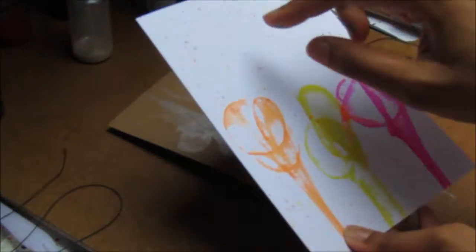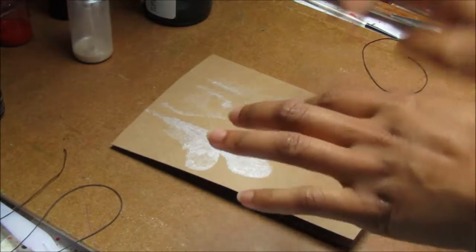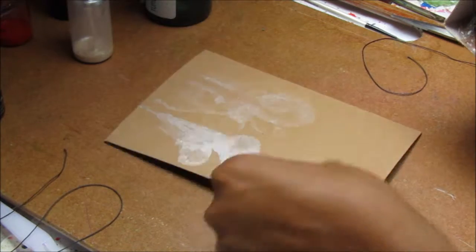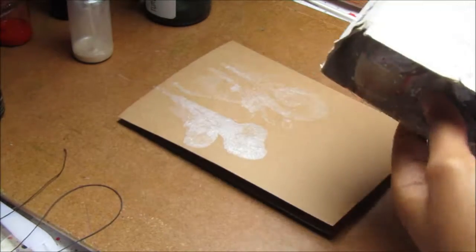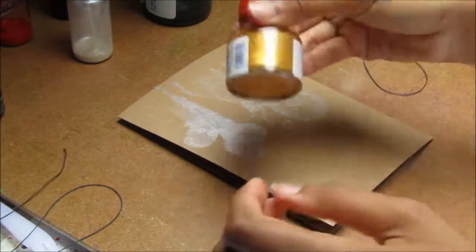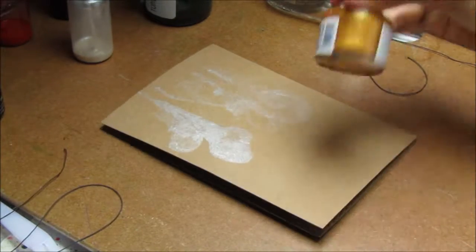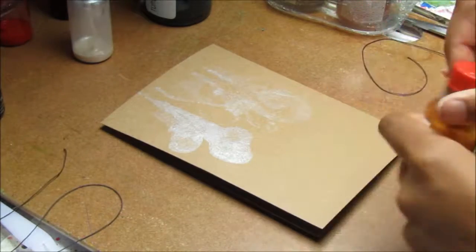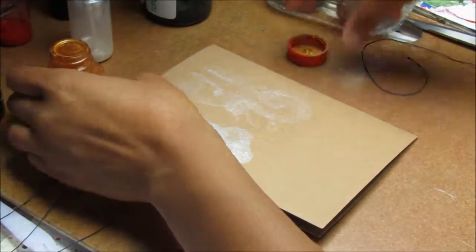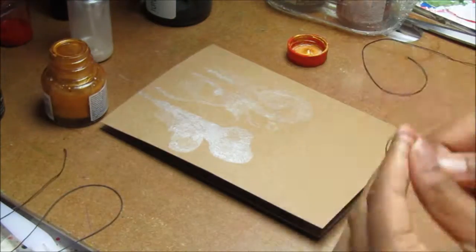Unlike this one, which I can just quickly add a sentiment on, I think I might just use this for something else, maybe cover that up a little bit. Because I like how it looks on there, but I'm not a huge fan of how it looks. Now with this one, the sediment always settles at the bottom, but I think that might be good because as you can see with where it wasn't diluted, it was quite overpowering. So maybe that won't be too much of a bad thing. So let me just get a new piece of string.